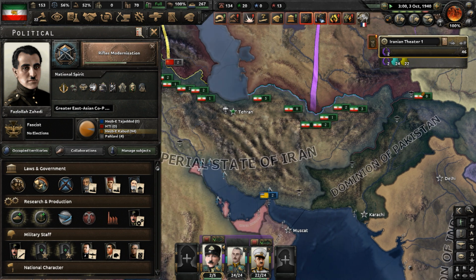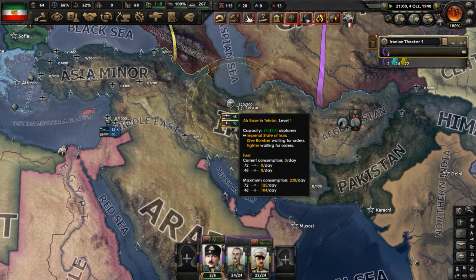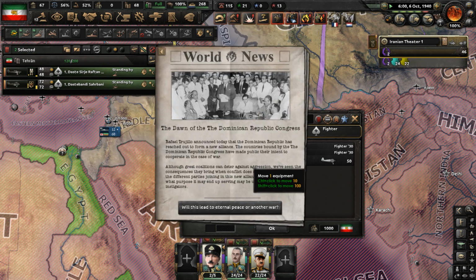And modified officer corps. Well, get chief of the Air Force. Go with ground support now. How many planes do we have? Can I build up the Air Force at all? I just need to do that. So we have a lot of planes. Get one more fighter wing established.